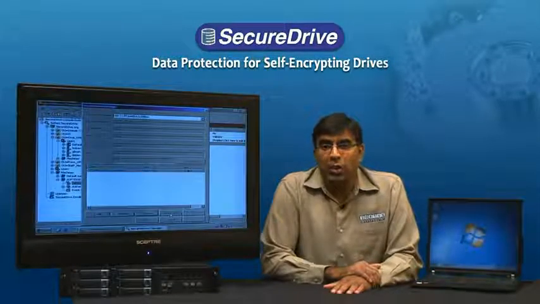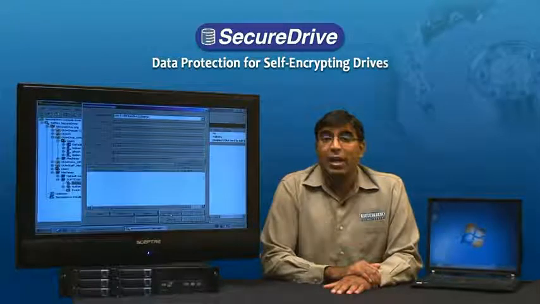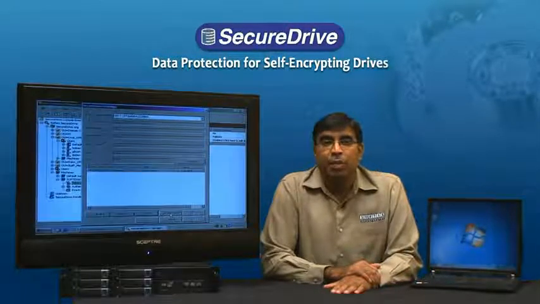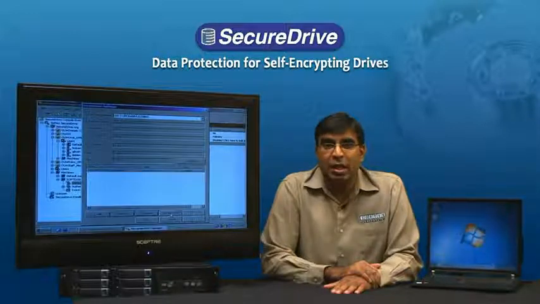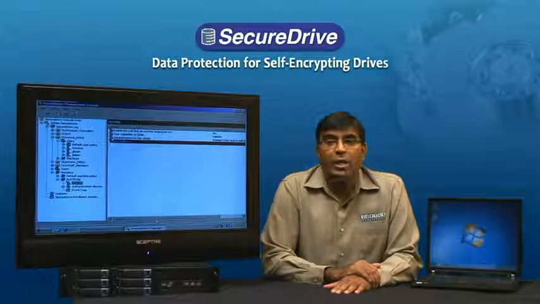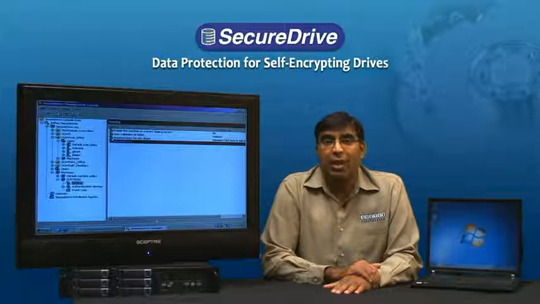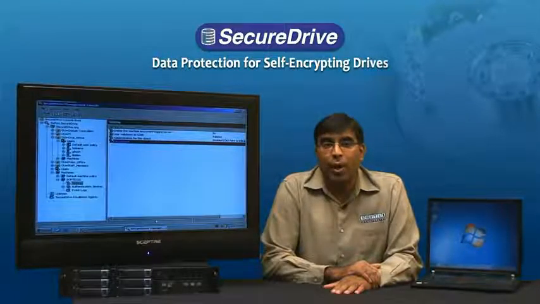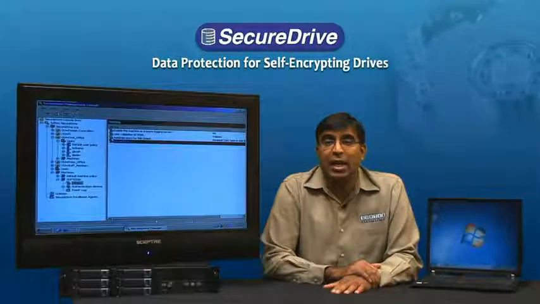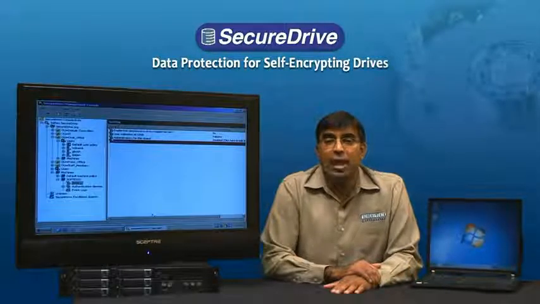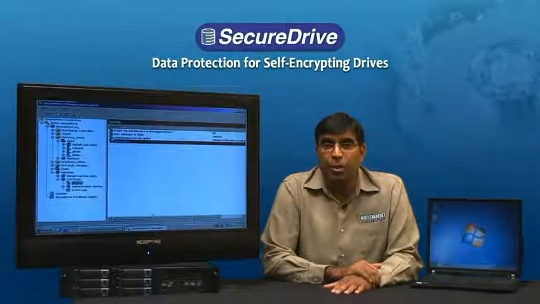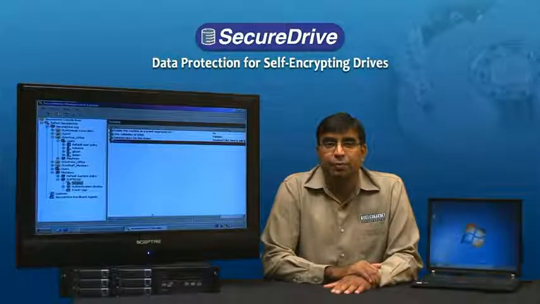One of the challenges for organizations in today's world of regulations is tracking and auditing. Mandatory compliance regulations related to privacy and data breach, such as HIPAA, Sarbanes-Oxley, all require IT to be able to audit and track what user logged on to what PC and what time to ensure that only authorized logins to the PC have access to corporate data. SecureDrive facilitates the process by providing event logging capability that tracks every time a user unlocks the Opal hard drive and logs it into the PC.